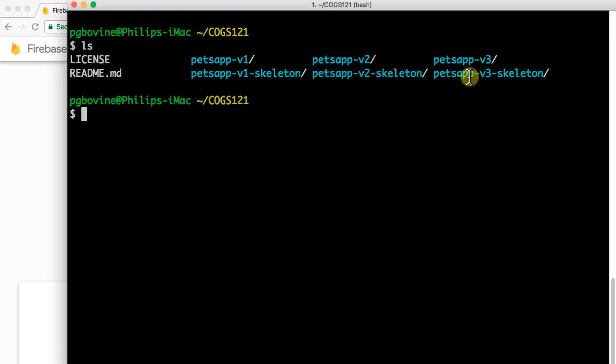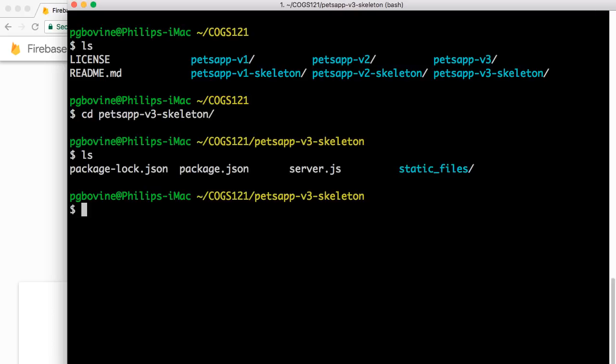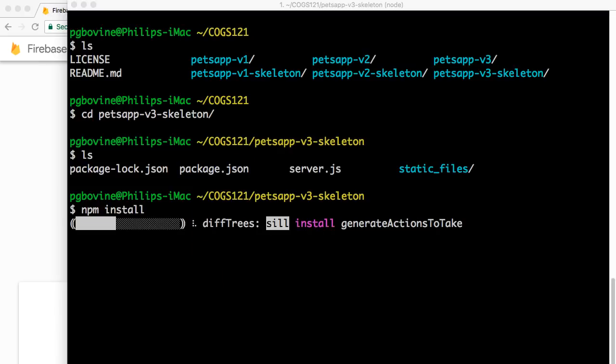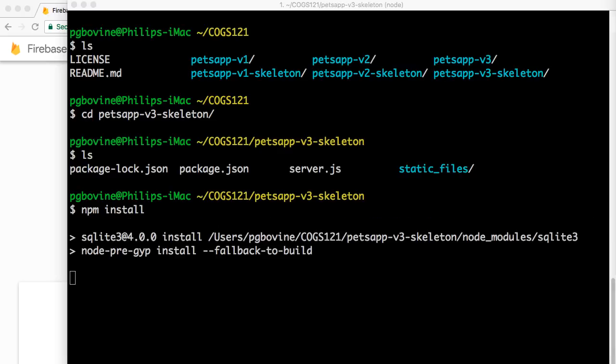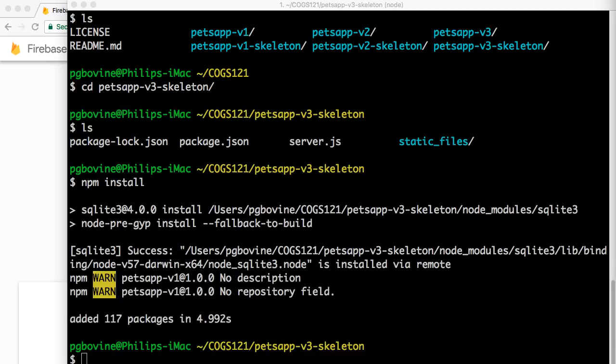So what I've done is I've made a PetsApp v3 skeleton folder, which is where we're going to start our explorations. Let me open some new windows also. So recall we're going to do npm install again, just to install Express and all the main dependencies from package.json. Okay, that's done installing.